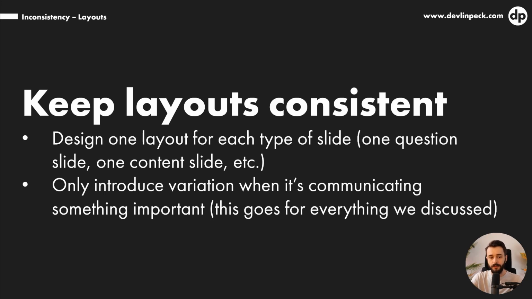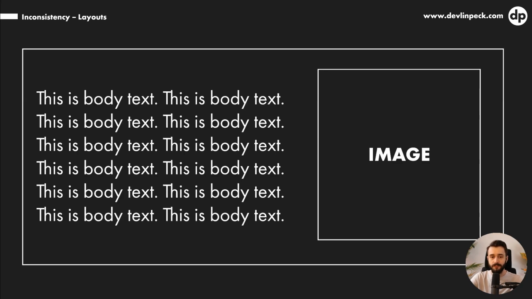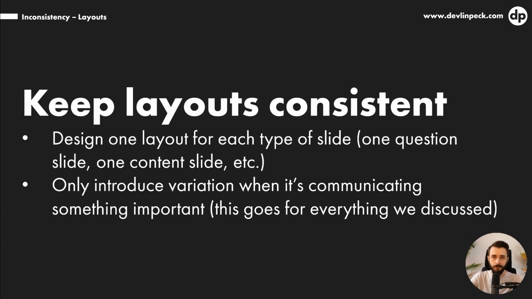So we only introduce that variation when it's communicating something important. Same thing with everything we discussed, right? So if something is different here, we want to communicate that this isn't a standard content slide. This is a slide where we're speaking to our mentor or helper within this e-learning experience. Maybe that design will look much different. Maybe it's a full screen background image with a character and a speech bubble or something. So again, we only introduce variation when we want to communicate something with it. We don't want to just change things because, oh, the changes will keep it interesting. That's a way to make it less consistent and take away from the professionalism of your project and just make it harder to consume, right?